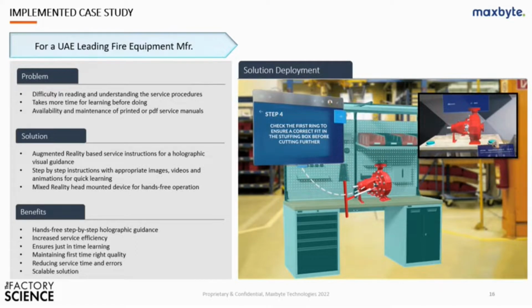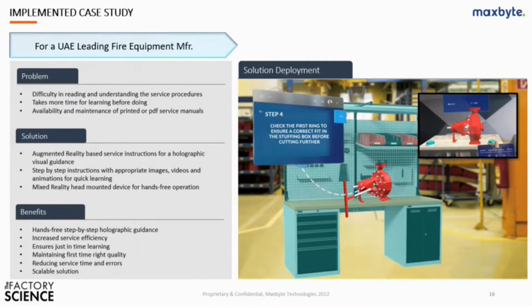So this kind of solution we have already implemented in a very famous fire equipment manufacturer in UAE. They have different fire pumps, and the service team already has a list of maintenance or service tasks for each and every model of the pumps. So for this, we have developed a solution with this expert capture and training method. At each and every step, they can get the holographic guidance to complete that particular task.